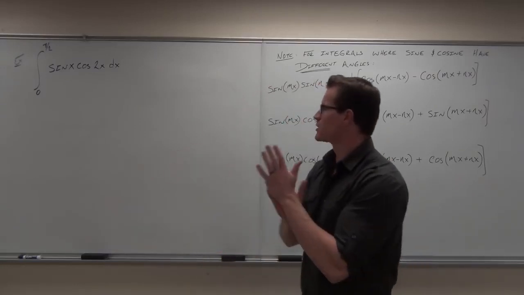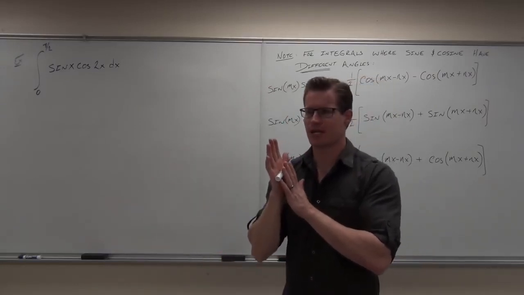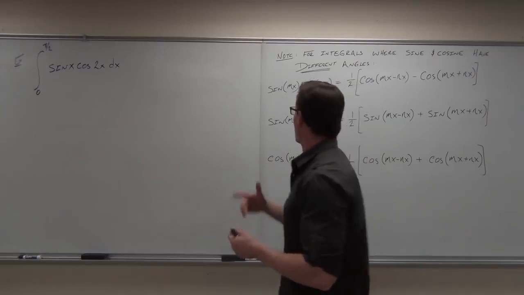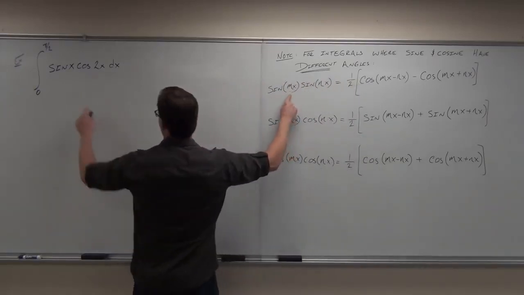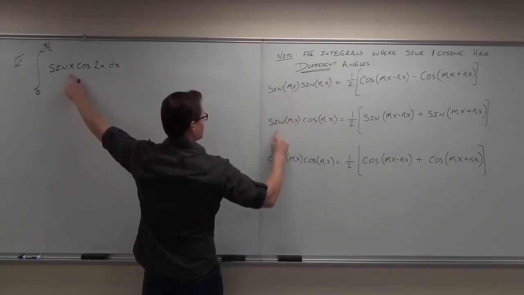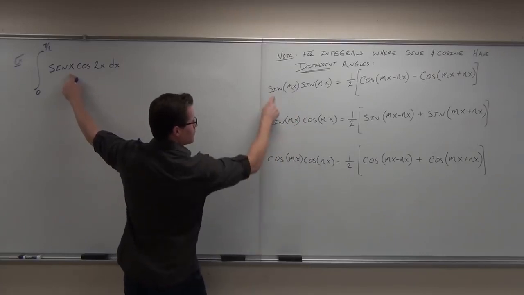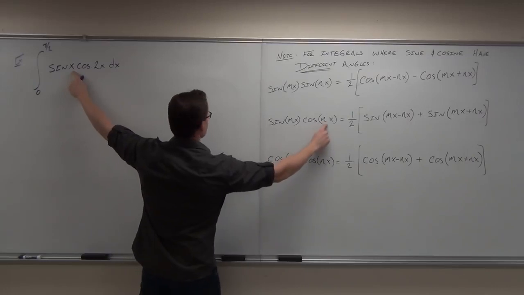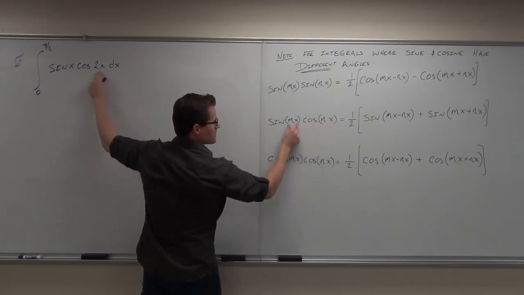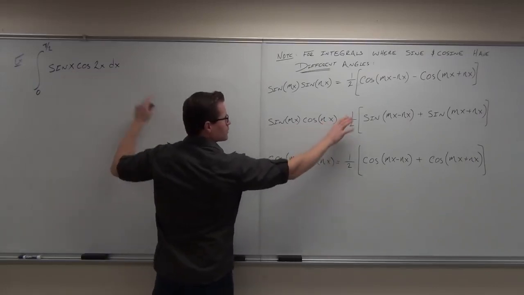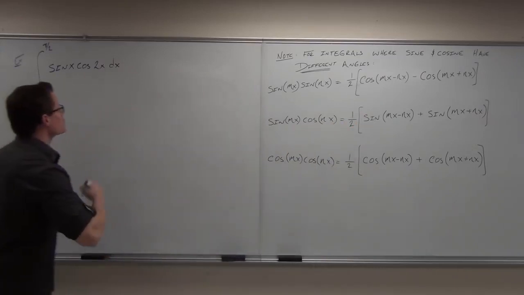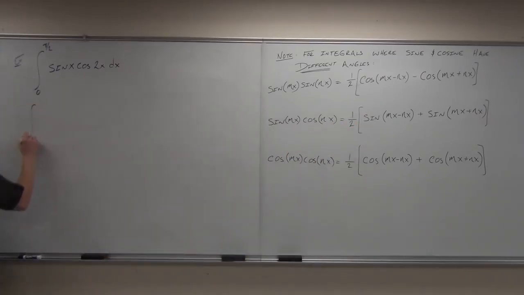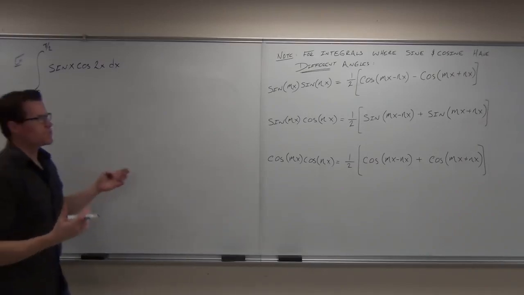We've got sine x, cosine 2x. Do you see what I mean about different angles? Yeah. So what this says is this would be our mx. It's just 1x. Which one are we at? Top one, middle one, bottom one. So this is our 1x, this is our 2x. It just basically says, look at this angle, do this with it. So when we're doing this, we still maintain our bounds of integration. We're just going to do our identity here.